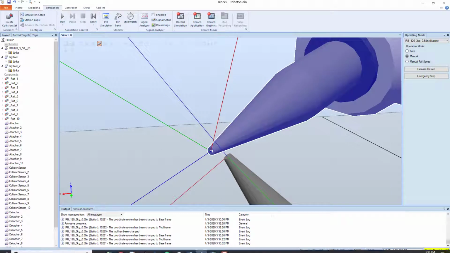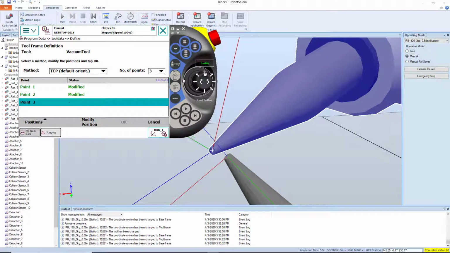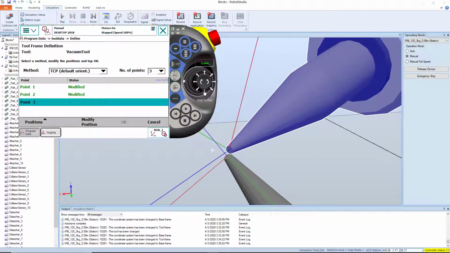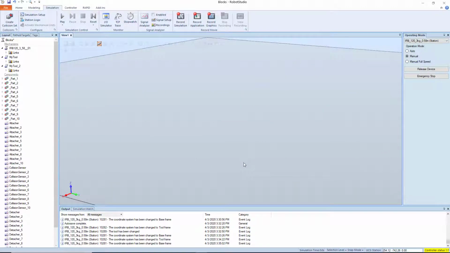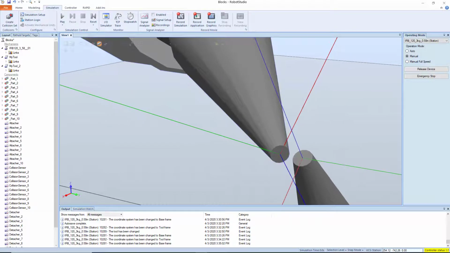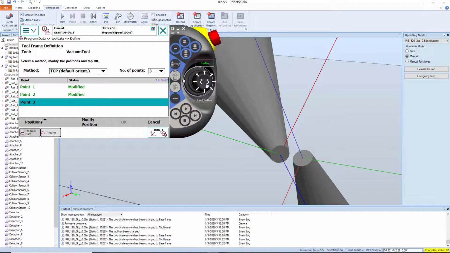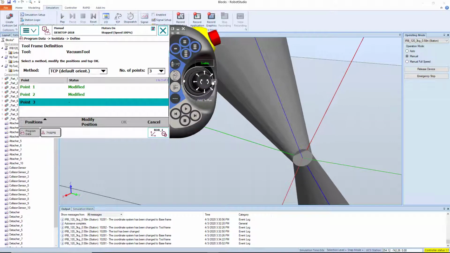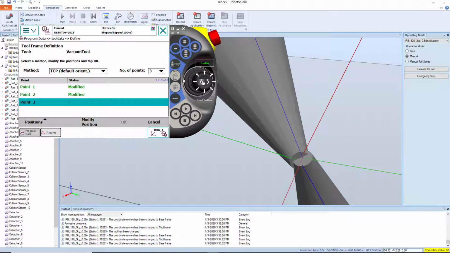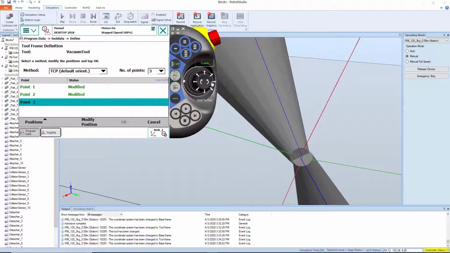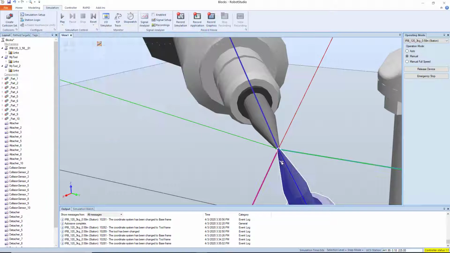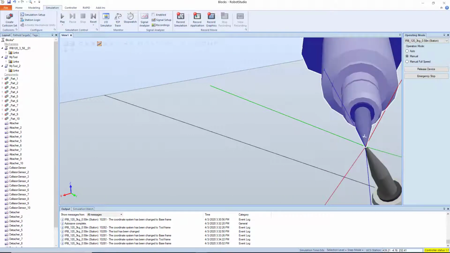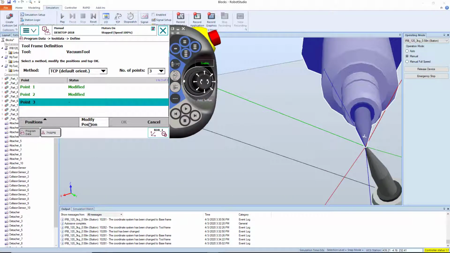Alright, we're not as close as I want to be yet, so we can go ahead, bring that back a bit more, bring that down. Alright, and again, just keep kind of getting closer and closer. You can see I'd be hitting if I was in the real world right now. Oop, wrong way. And again, that looks really good, so we can go ahead and call that point 3.